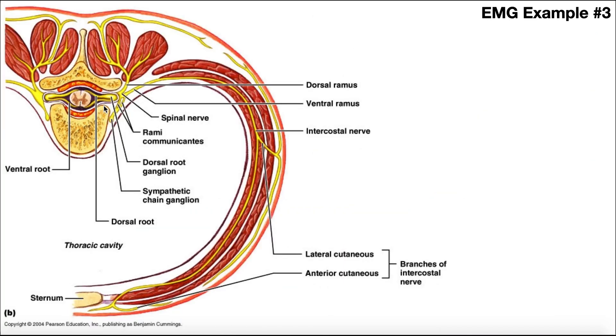So here's a cross-section of the spinal cord and the spine. Here's the spinal cord in the center. We can see here the dorsal root coming off with the dorsal root ganglion. Here's the anterior or ventral root. Those two fused together, we get the spinal nerve, and then immediately the spinal nerve bifurcates into the ventral ramus, and the ventral ramus is really technically the roots of the brachial plexus.